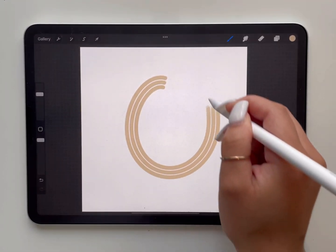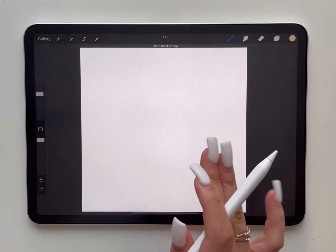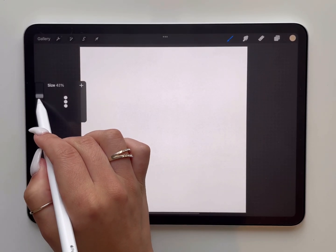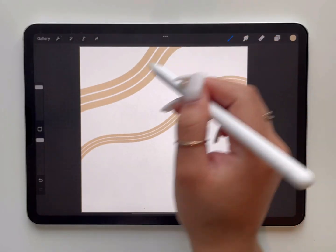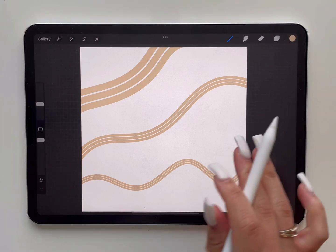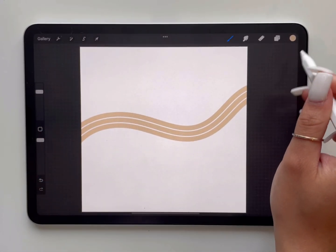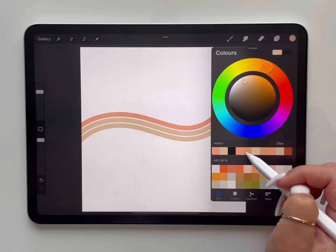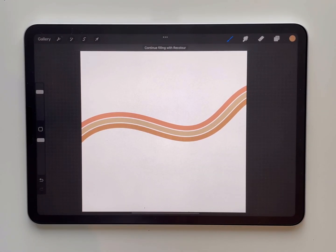So along with the multi-line brush, you could use any color that you wish. You can make beautiful circle shapes, and within the brush you can change the size of it, whether you would like it large or small to fit your specific canvas. Not only can you change the color, but once you are happy with the shapes that you do create with the line brush, you can select individual colors for each and every line. So as you can see here, maybe I want the first line to be pink and maybe perhaps the bottom line a little darker. And that is how I make multi-line brush.